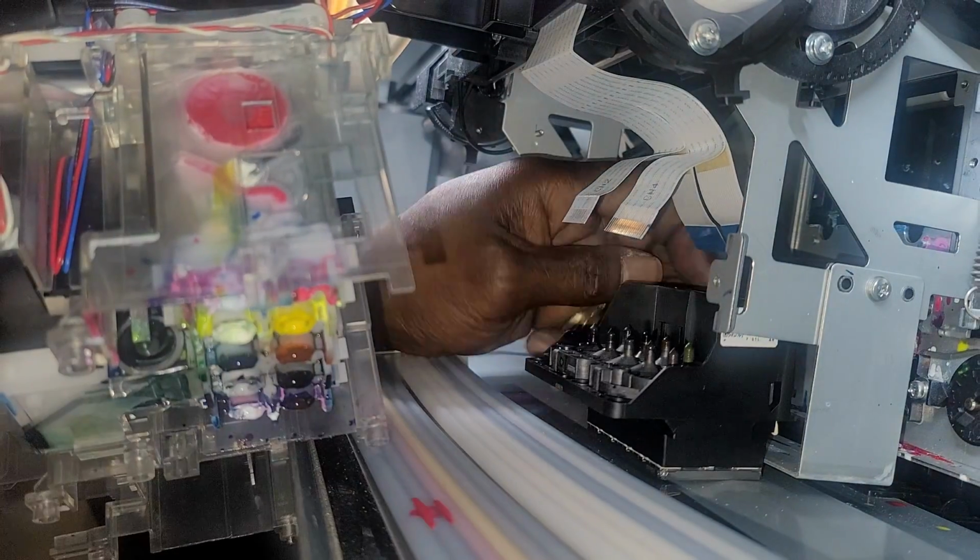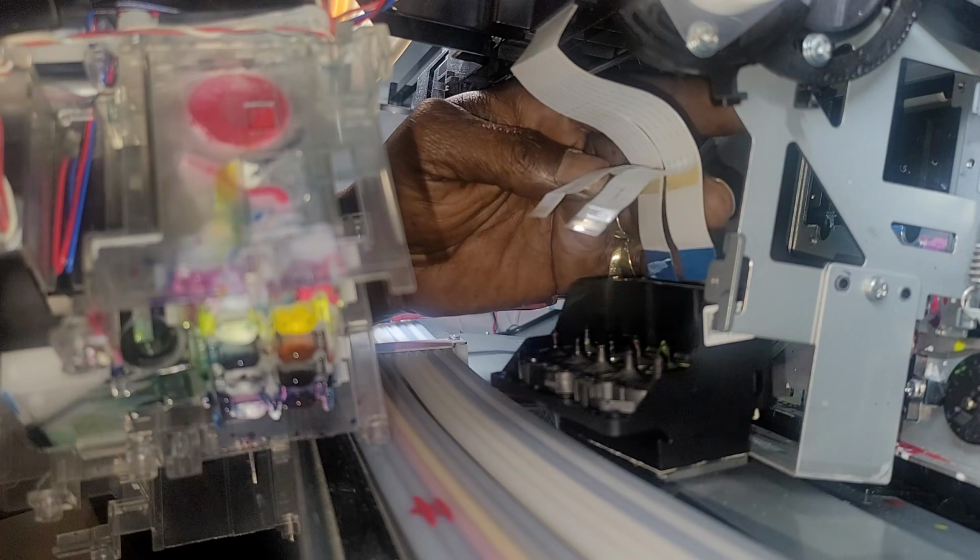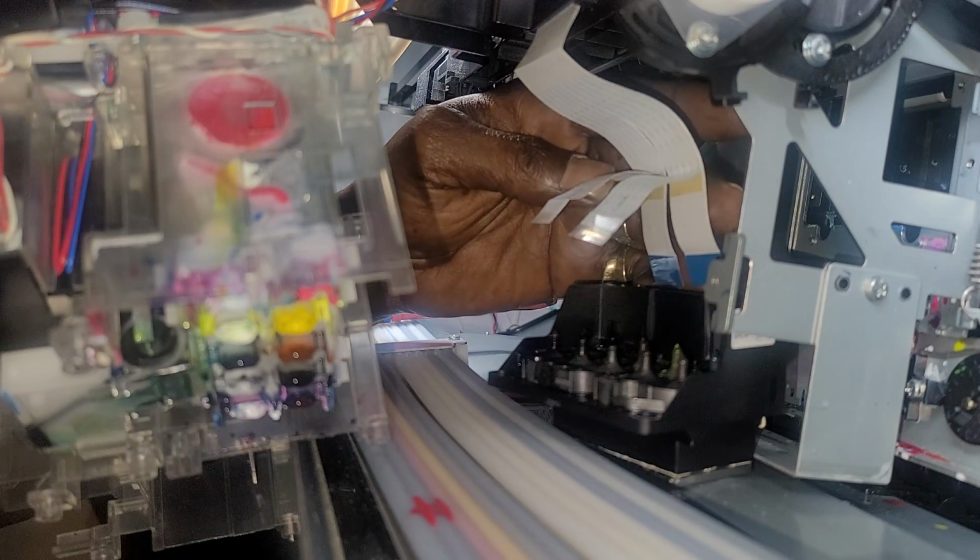So when you set your print head down, you can line it up with these just like this and put it in and tilt the print head forward a little bit if you need to. And the cables come bent a certain way, like how yours have this bend, they normally come bent like this way, but I bent mine a little bit the opposite way, which is gonna be like this. So when I put mine in, it'd be easier for me to line mine up. So it's not hard, but it's not easy.